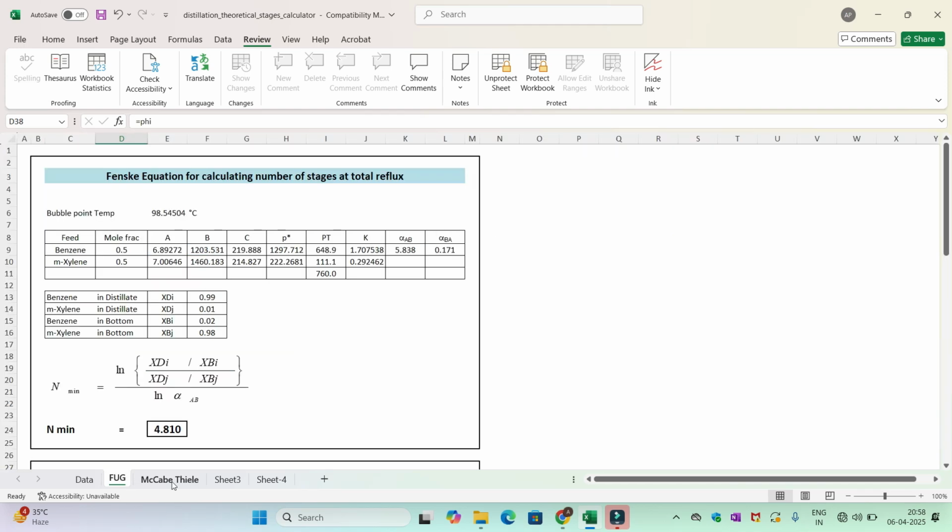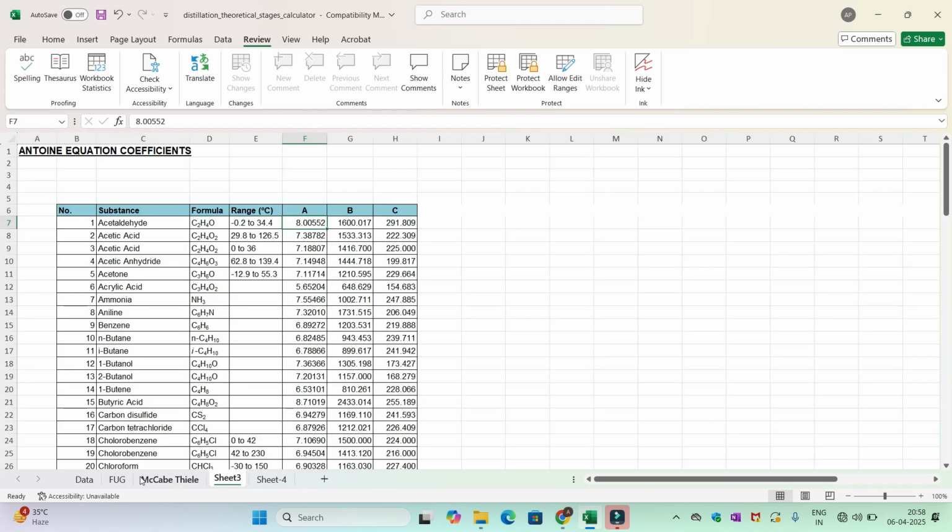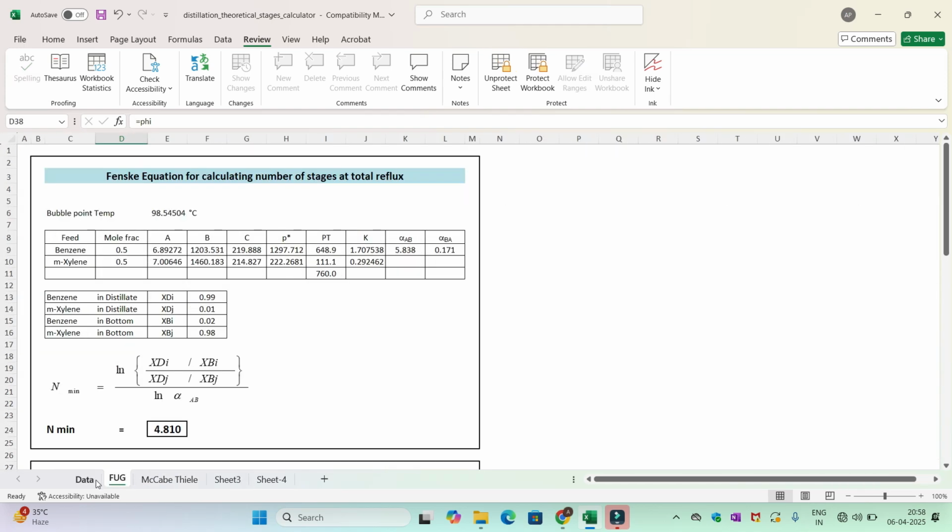So this is a very simple worksheet which you can actually use for your academic purposes. If you want to roughly check the calculation for designing a number of stages, but this cannot be used for actual designing. There are a lot of other things which you need to consider, but this is more of an academic sheet I wanted to introduce. It's a very good handy sheet, can be used by academics.